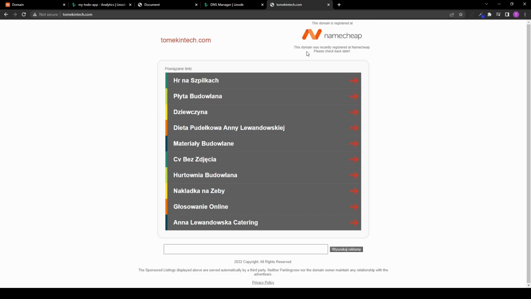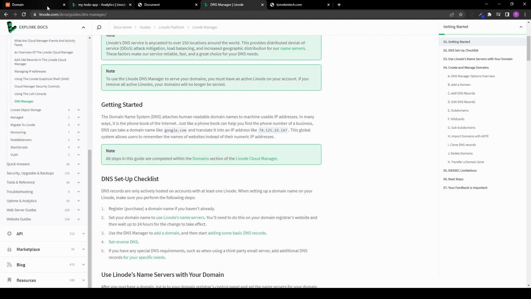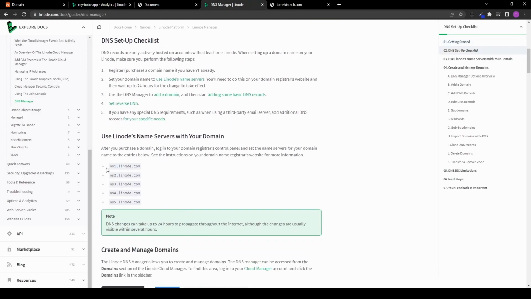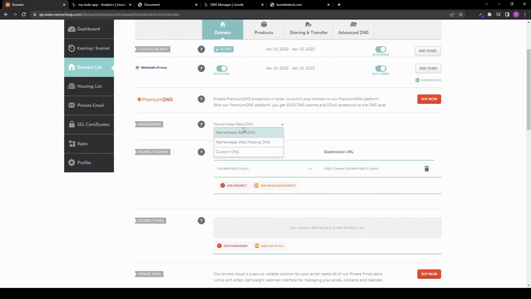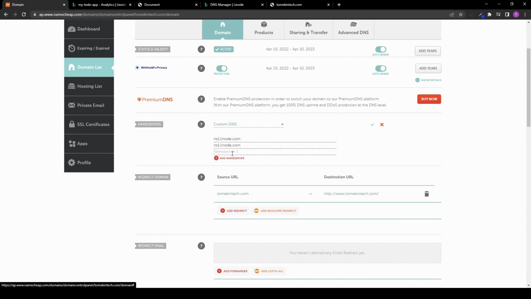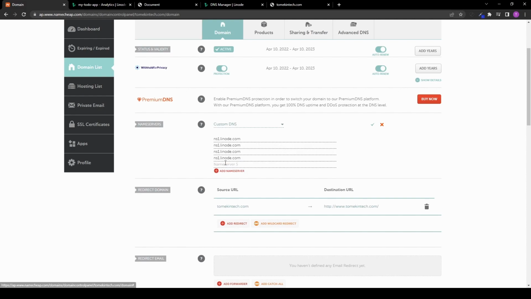We can see that basically Namecheap is handling the domain. What we have to do currently is we need to change it to Linode. And here in the guide, if you scroll down, you have the Linode name servers. So let's just go in here, let's select custom DNS, and let's add all the name servers here.